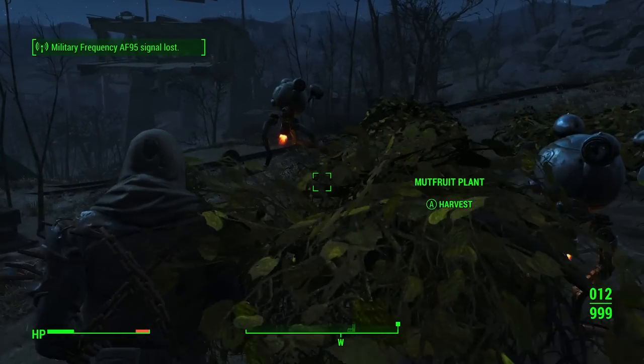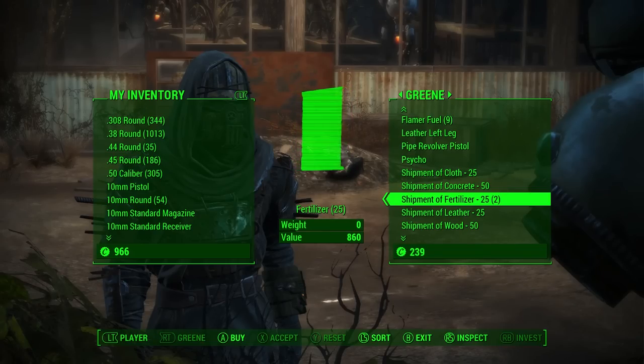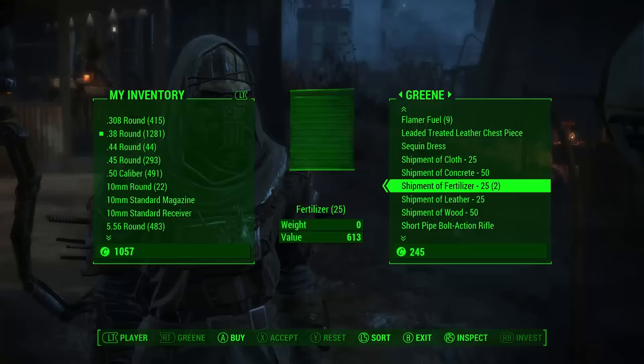Outside of Supervisor Green, you'll be able to buy a shipment of fertilizer. If you finish White's quest, you'll get a discount from the vendor. Without the quest, the shipment will cost 860 caps, and with the quest, it will cost 613.